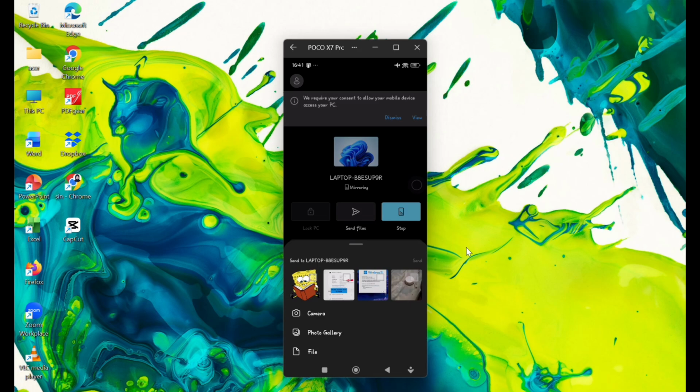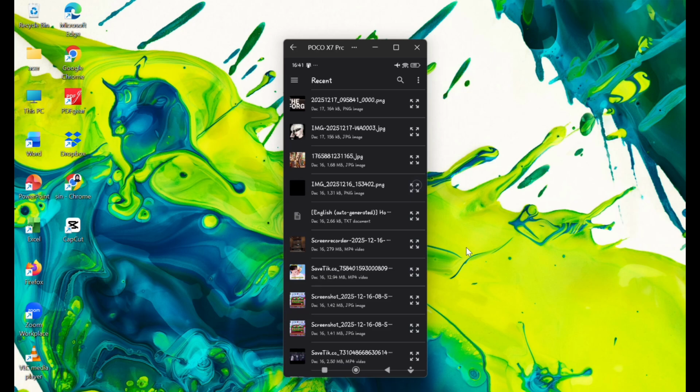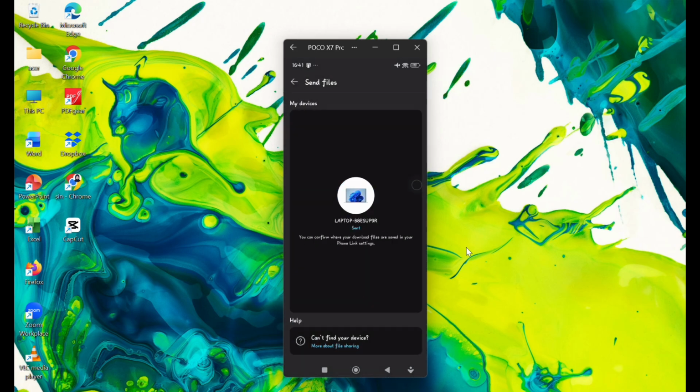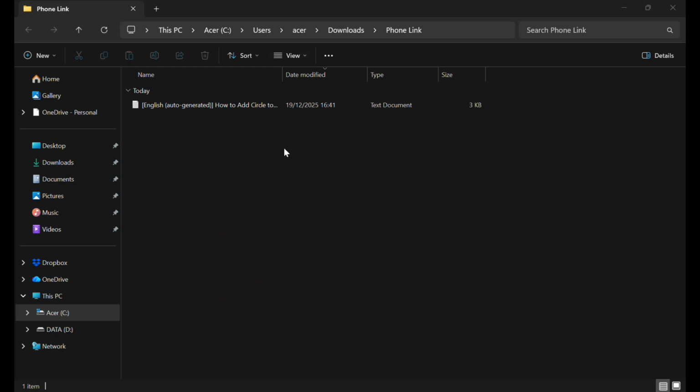For example, I will just send a file like this. As you can see, your file is successfully transferred into your laptop like this.